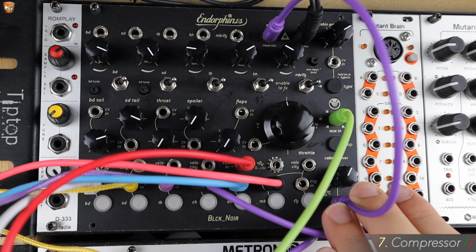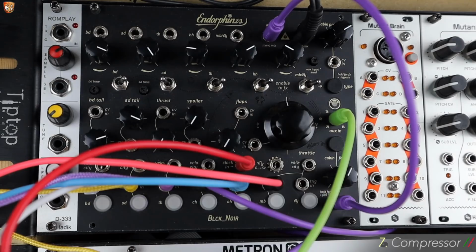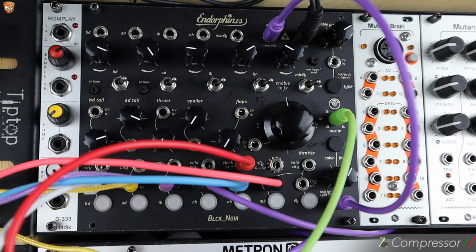And you can play around with external signals, patching individual sounds in, still routing certain sounds in, compressing external signals. It's a really great additional tool for sculpting sound live or even in the studio.